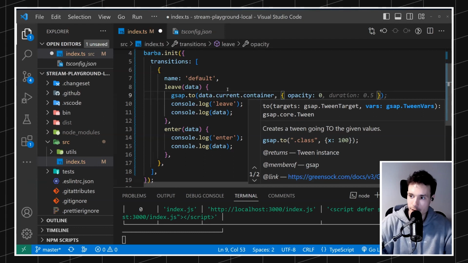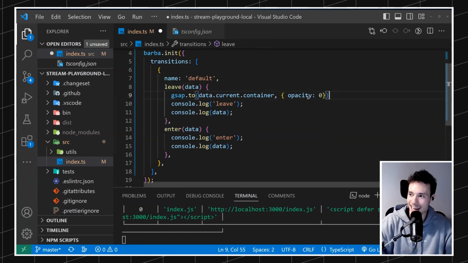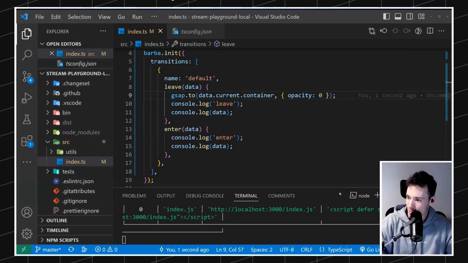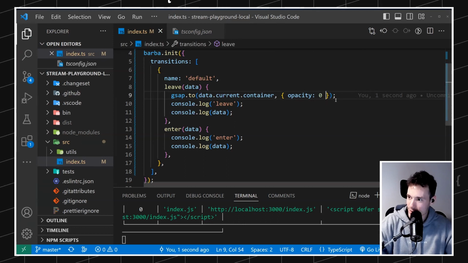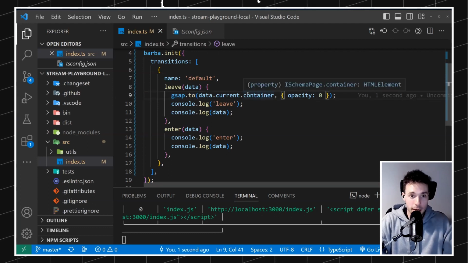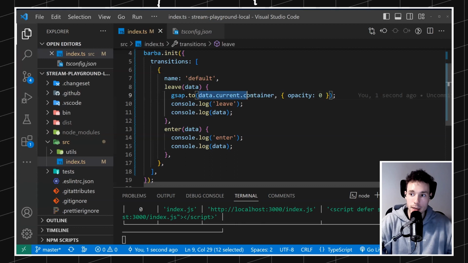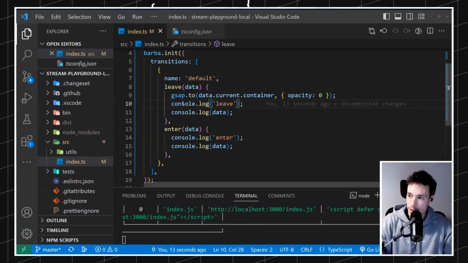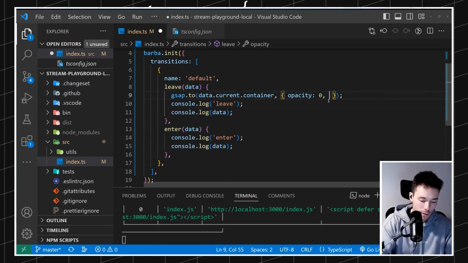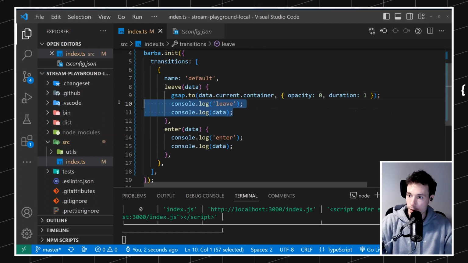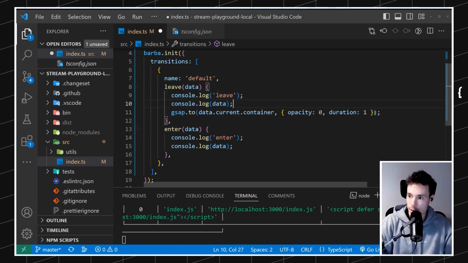Okay, cool. So we're taking the current container and doing a fade out of it. Maybe we can define a duration of about 1 second.